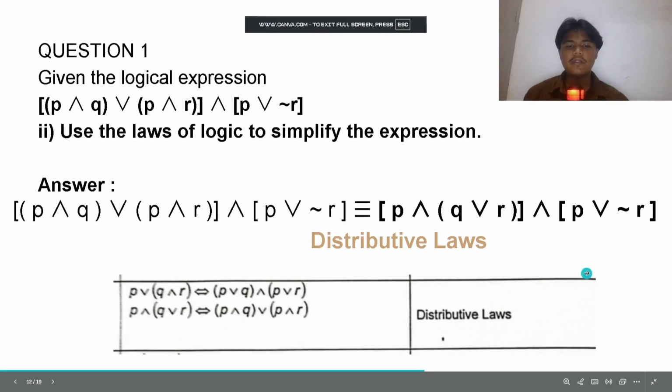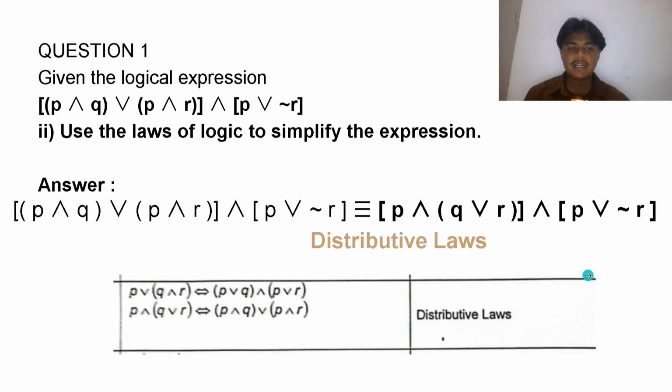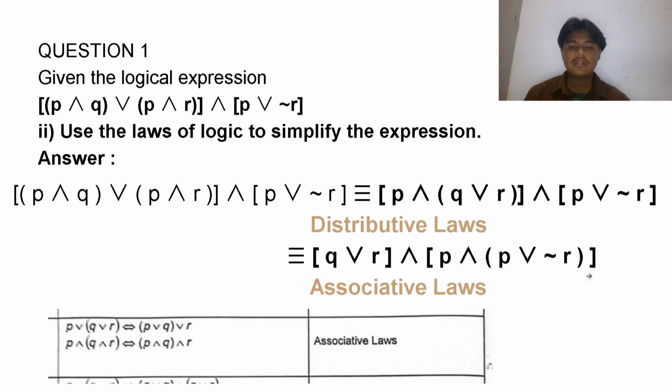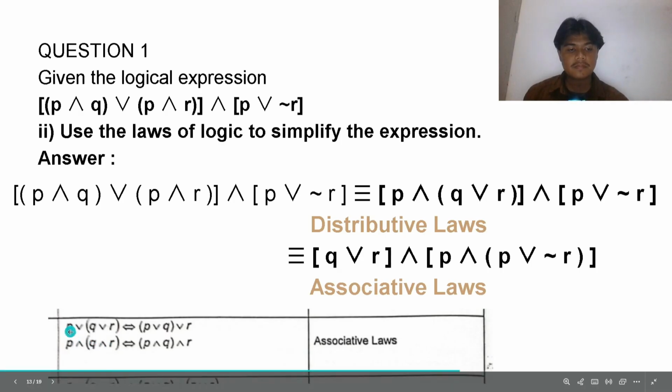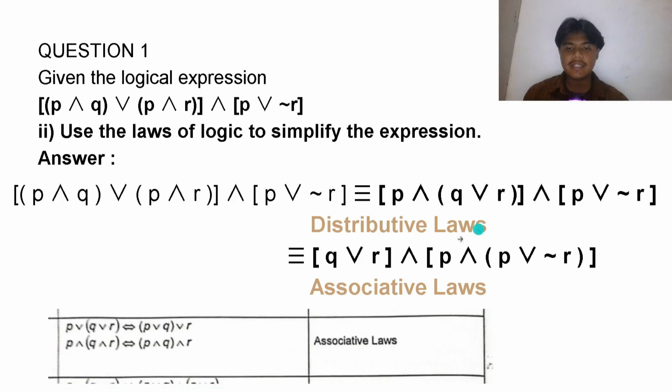Thank you, Irfan Hakimi, for the presentation. Next, I will present the next law of logic, which is the associative law. Why do I use the associative law? Because as you can see here, P intersect Q union R intersect with P union negate R, this symbol and this symbol are the same. So we can bring the P outside and connect it with this, and Q union R will be separated from the P and become on its own.